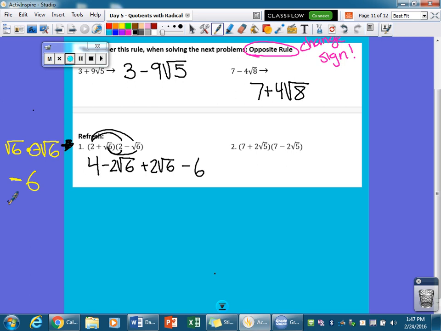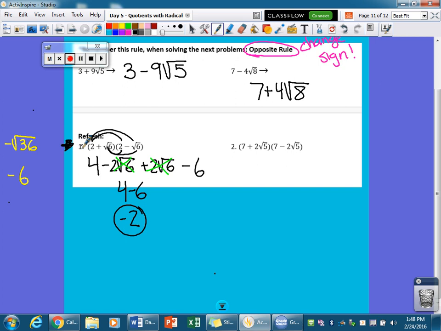Or if you can't, if you like to see it worked out, I'll do it over here. I'll erase this. Square root of 6 times negative square root of 6 is negative square root of 36. And what's negative square root of 36? Negative 6. So again, I'm just jumping ahead to try and save you some time. So guess what? These middle terms cross off, which is great for us because we want to get rid of radicals. So they're gone. So all it is, 4 minus 6, which is just negative 2. So all of that became negative 2, which is why we're going to multiply by the opposite.